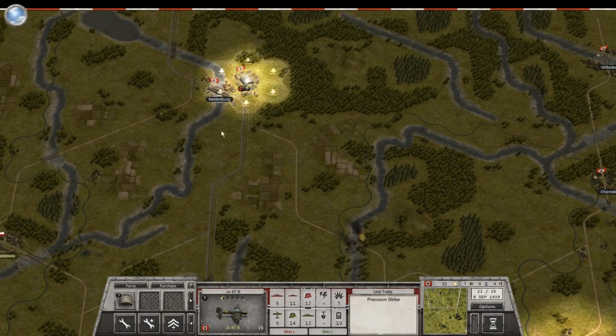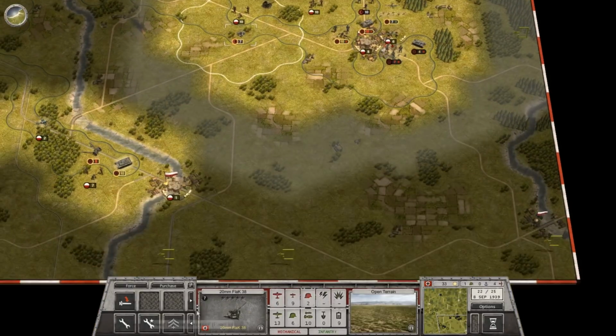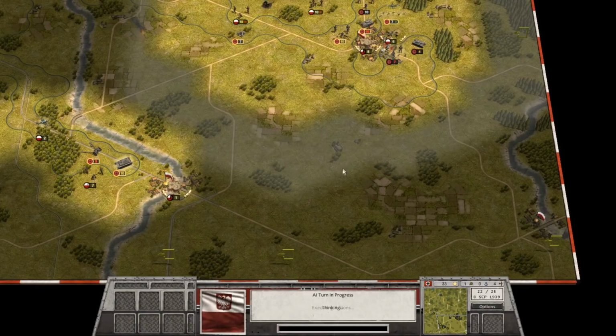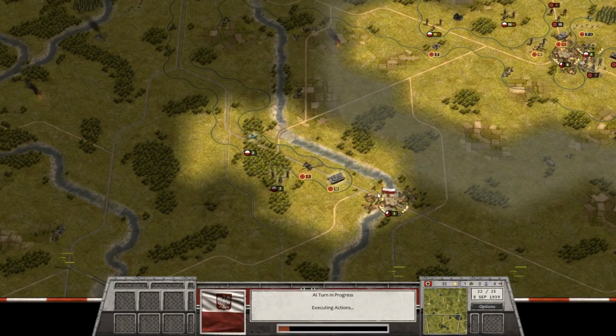Right, so that bomber got more fuel. He's taking off. Got 3 turns to take the objective. I think we can do it. I don't think I've been quite too cute. Should be able to do it just in time.